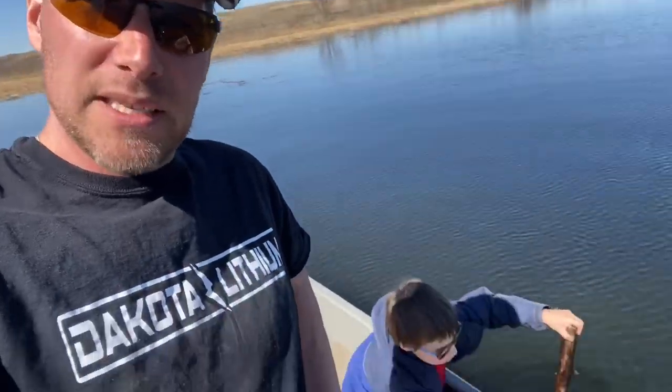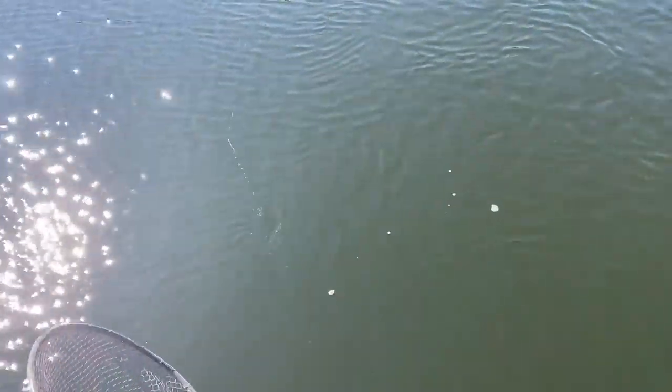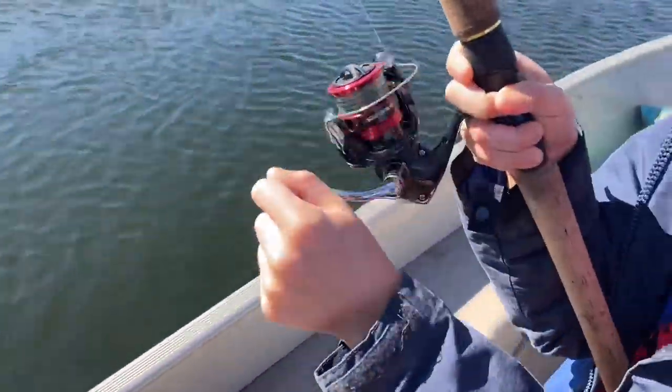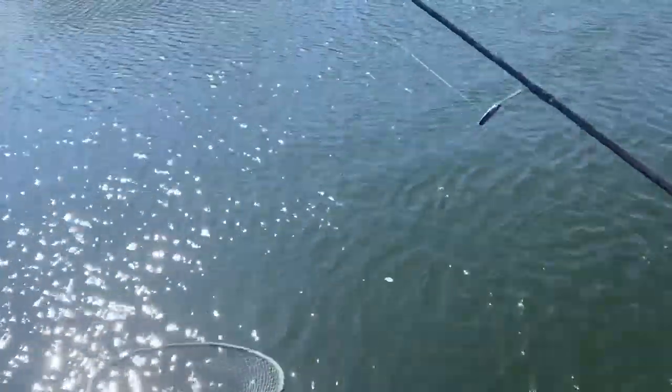We are set up and doing some slip bobbing here. Got my son with me, still hanging on. Trooper. Last year we did pretty good here, and Suffern was slow, so we're gonna spend a little bit of time here and check it out. Lincoln has the first fish on. We're gonna reel down. There we go. Nice little fish at Yonker.